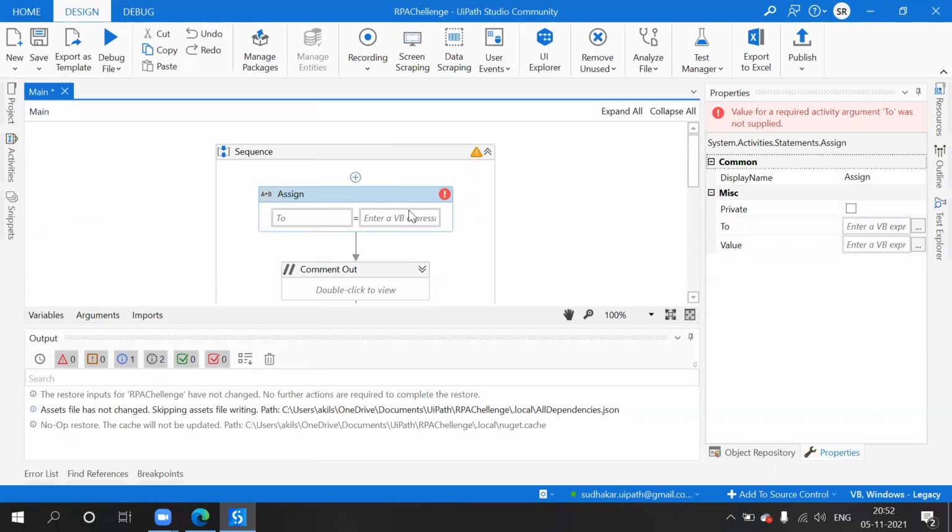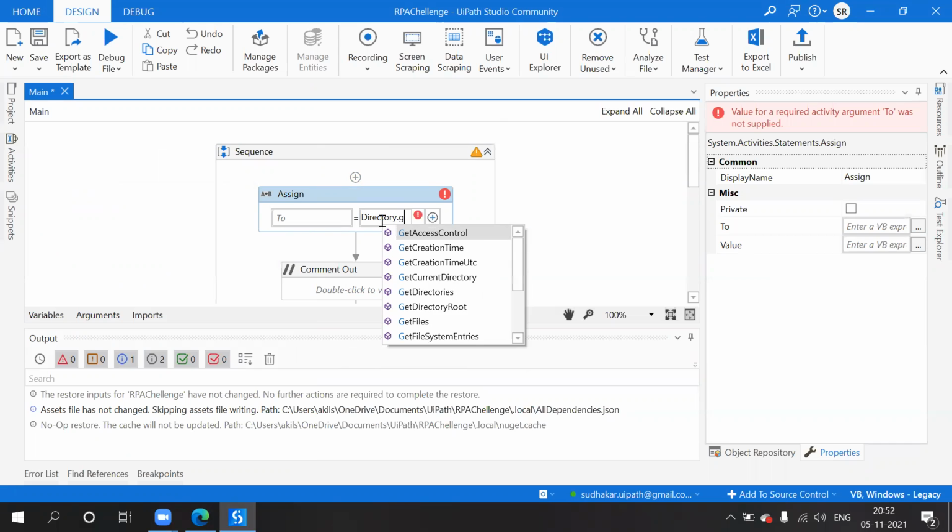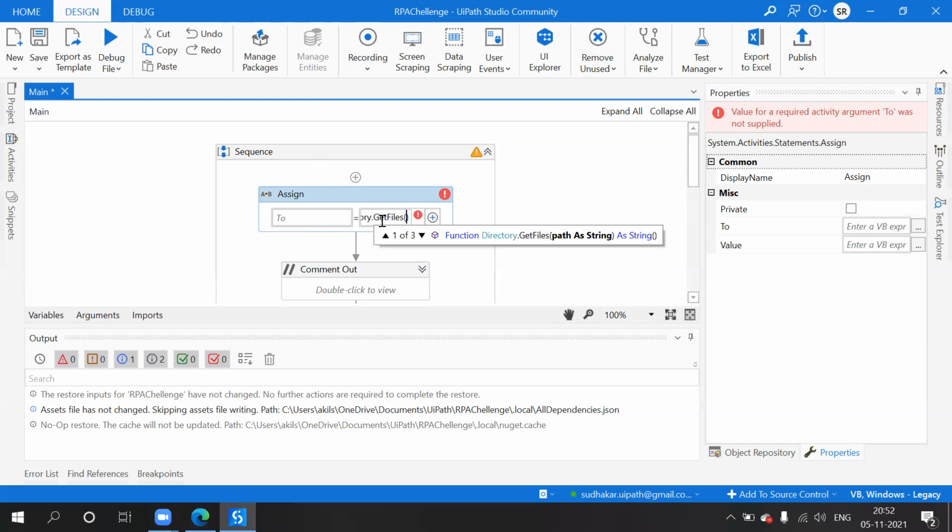In this assign activity, you have to write Directory dot. There is one function called GetFiles.